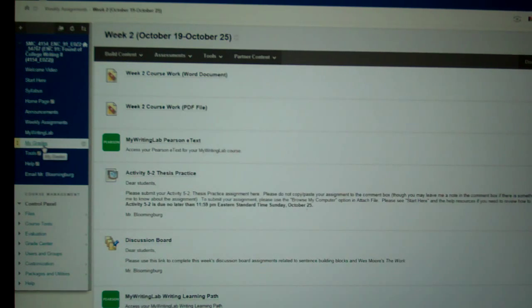Just note about the Grade Center. As I grade things and update your scores, you and I are the only 2 people who have access to view your grades. Now, you can show your grades to people, but that would be voluntary as far as people being able to see them. They're not visible. So that's only an option for you and me in terms of seeing your grades in the class.